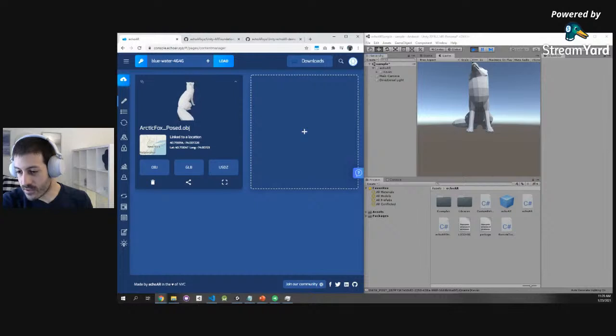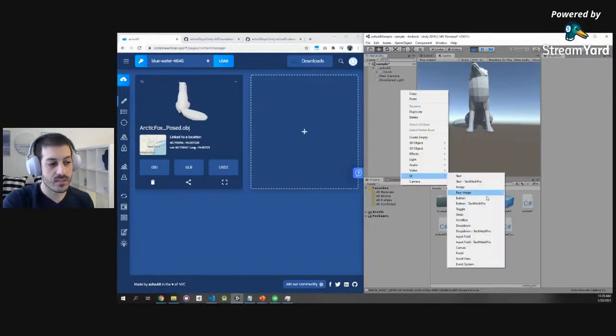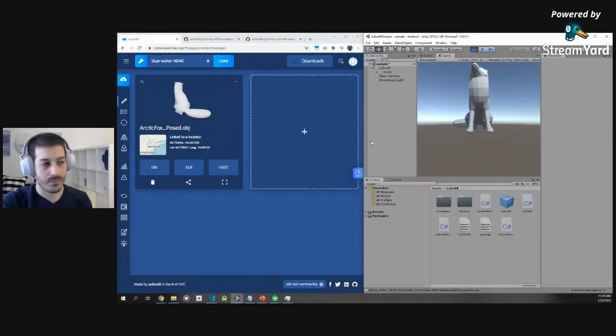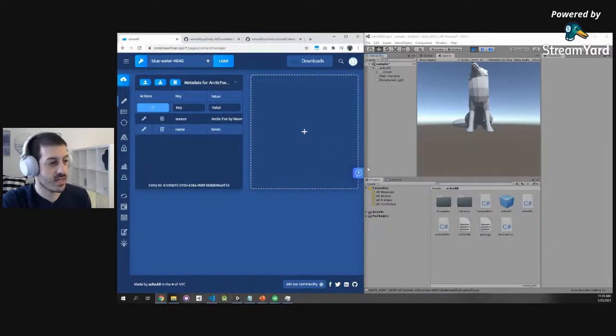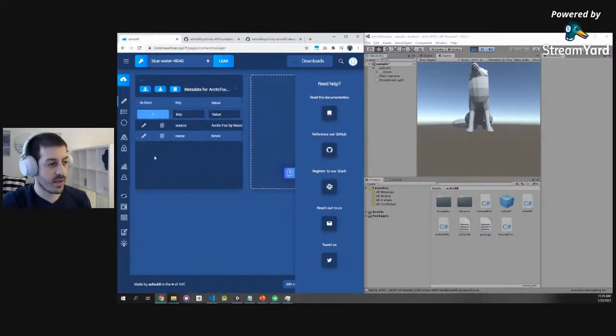Let's say Chaotic is asking, is it possible to make the name based on the user input? 100% yes. So in Unity, you can add UI elements, you can add buttons, you can add input things, anything you want. You can have a different website. Your app could connect here and send an API query. So for example, it could be a serverless app, it could be something in Python, whatever, that sends a query to the EchoAR servers and then changes the name with an API query.